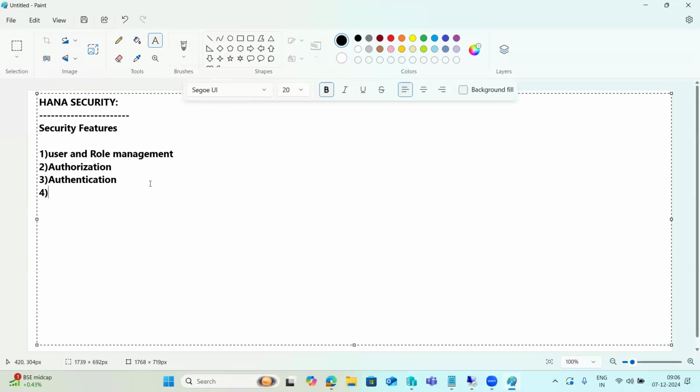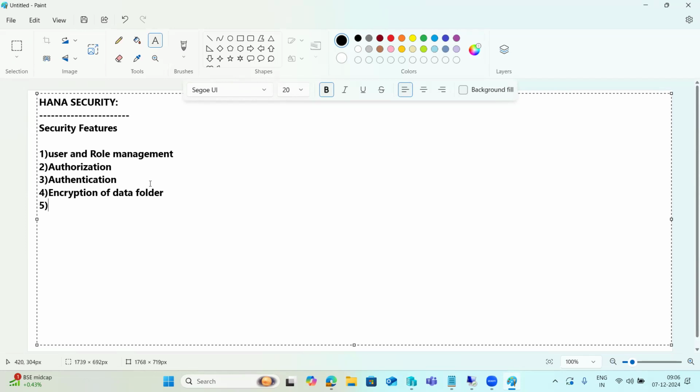The fourth one is the encryption of the data layer. So, data layer encryption here. These are the security features: users and roles, authorization, authentication, encryption of the data layer, data folder, data drive, at the operating system level.